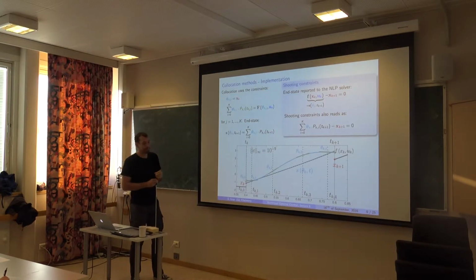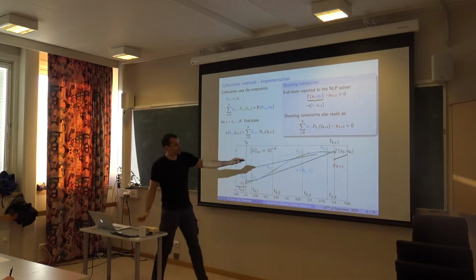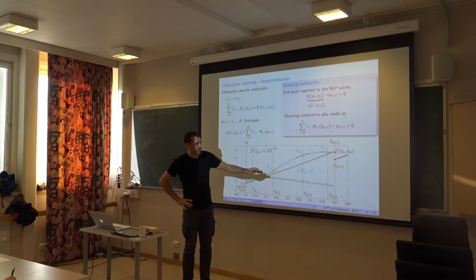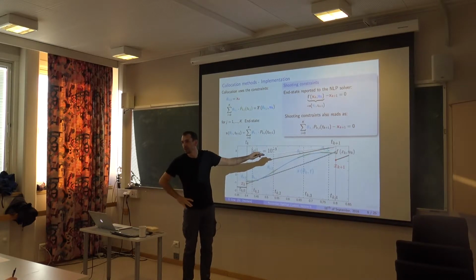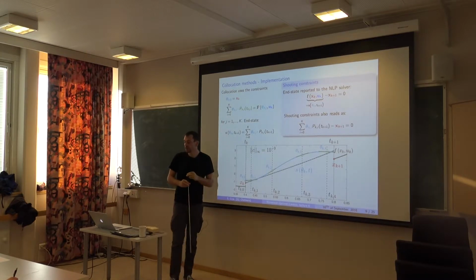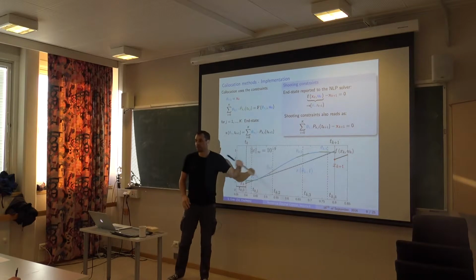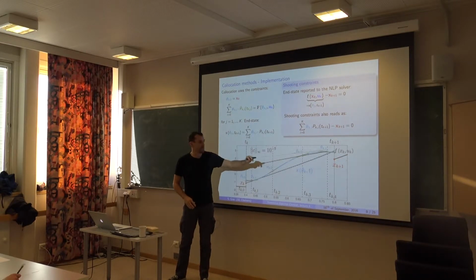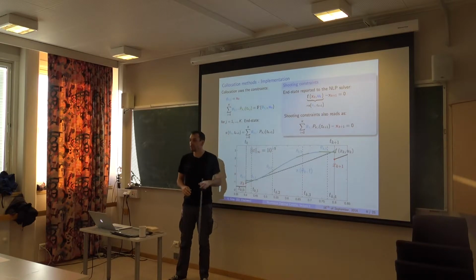If what you report is tk plus 1, why isn't tk plus 1 a part of the time grid? Like if you put a checkpoint here, and then you have the theta k, the last one. Yeah, you can do that, and some types of selecting the time grid would have a checkpoint here. So then you would report directly. So you would have a flat constraint like theta minus xk plus 1 equals 0.